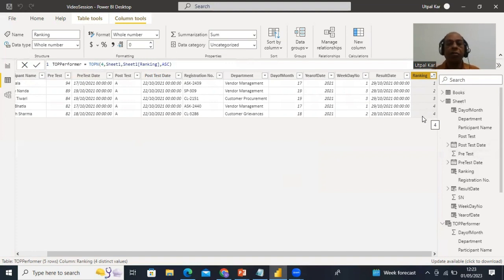It is not counting the number of rows based on the rank. If it finds that the same ranking is available across some other records, it tries to maintain a kind of uniformity. And in this way, you can perform top N analysis inside your Power BI application.